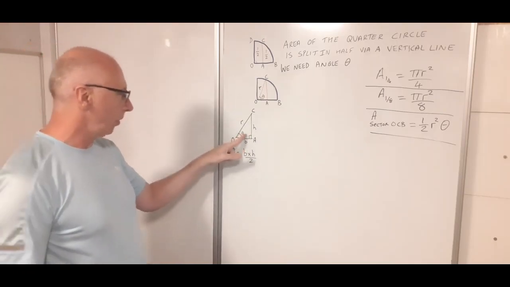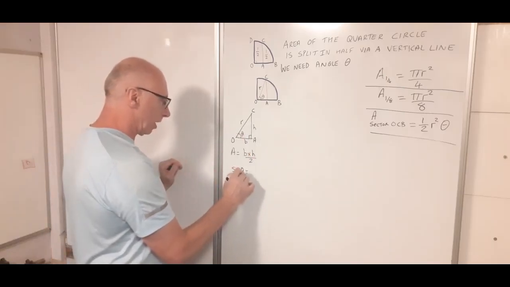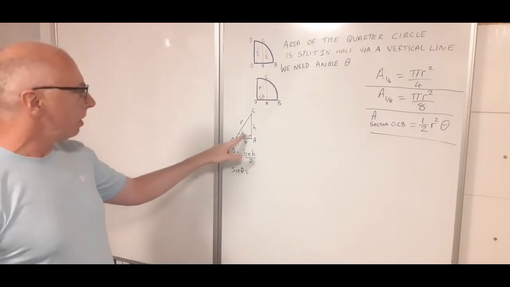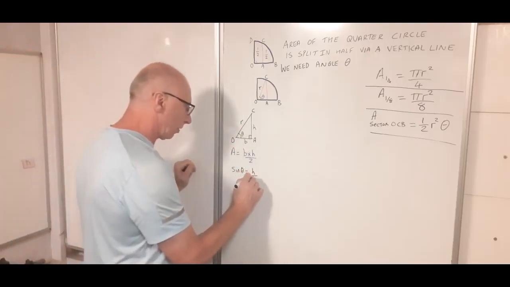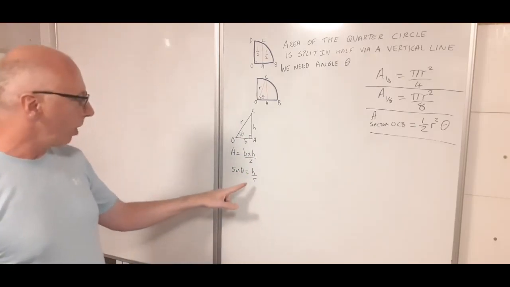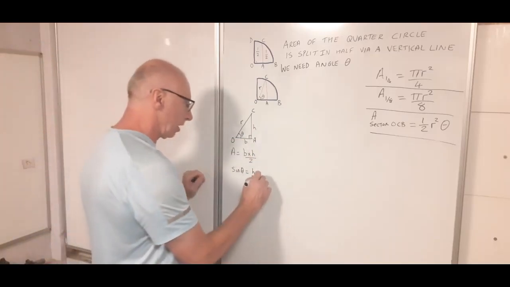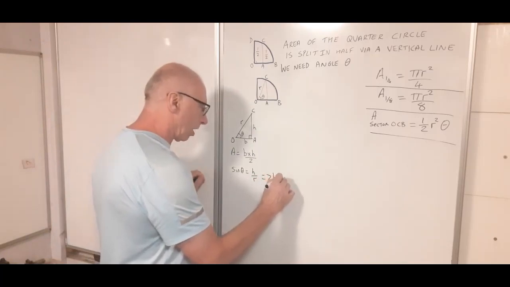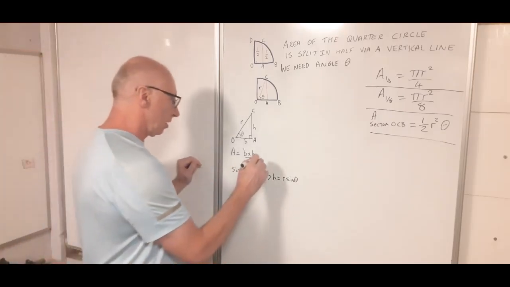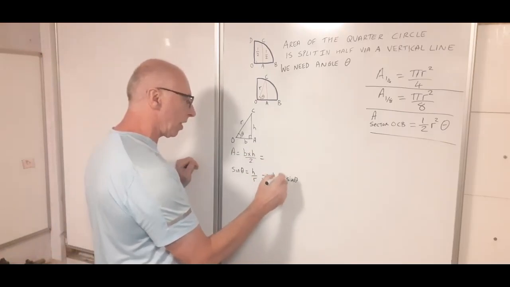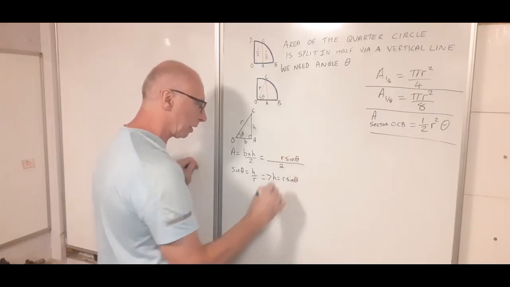Now if I know this angle is theta, I've got a relationship I can use with height and base using SOHCAHTOA. First of all, let's look at theta in terms of sine theta. What does sine theta equal? It's opposite over hypotenuse, so h over r. Then I can get this h on its own by multiplying both sides, so h equals r sine theta. So that'd be my height, sorry. I can put that in there: r sine theta, and the whole thing will be divided by 2.